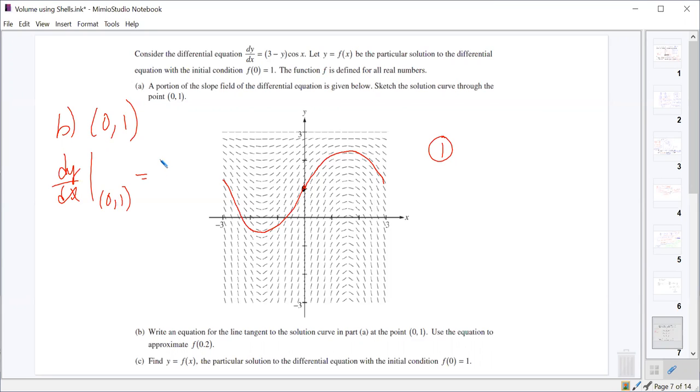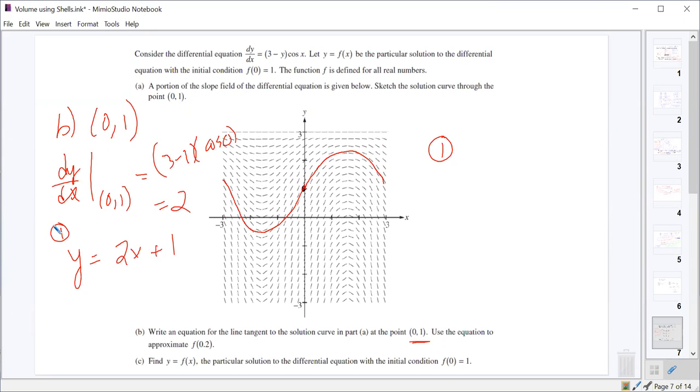No, I didn't actually do it. What do we get? We get 3 minus 1, right? Which is 2, times the cosine of 0. So 1 times 2, our slope is 2. Everybody good with that? So our equation, since they gave us a y-intercept, we can just write y equals 2x plus 1. Or if you want to write y minus 1 equals 2 times x minus 0 in point slope form, that's fine too. But since it's a y-intercept, you can just go straight there. Good? Okay. 1 point for that.